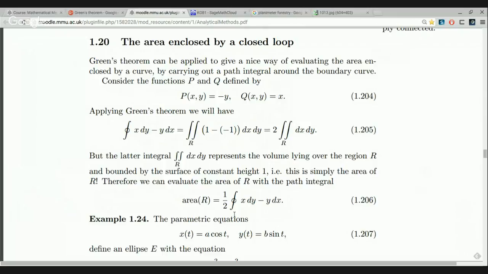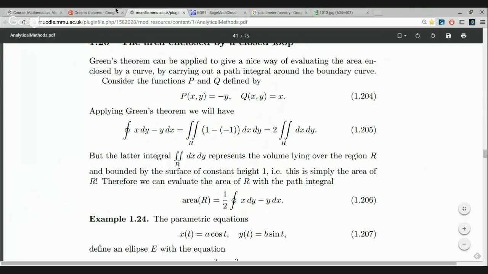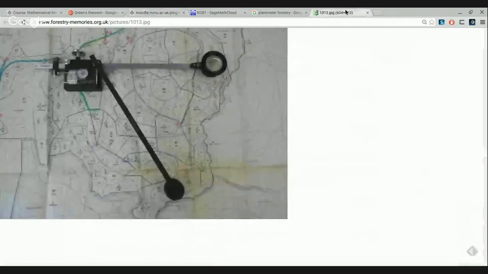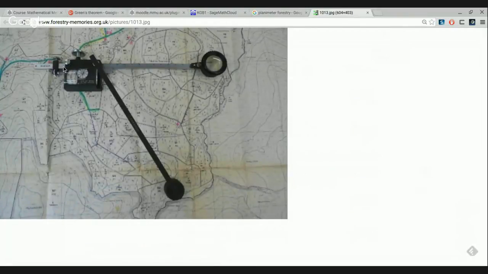Okay? And so what this device is doing, it's got its fixed point on the map, there's various gear wheels and levers in here. So as you manipulate the crosshairs in this site here around the boundary of the region, what's registered on the planimeter here is the area of the region that is enclosed. So it's got this very nice illustration or application in these cartographic devices.